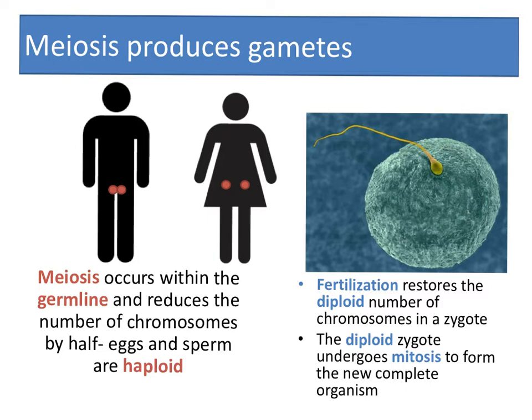And by the way, the egg is 10,000 times bigger than the sperm. Sperm have nothing. They're just little things with DNA with a tail that they can swim along and go places finding an egg. An egg has mitochondria, ribosomes, all that other stuff that's in the cytoplasm. And then when you have the gametes coming together for fertilization, you restore diploidy. In other words, now you have a zygote that has mom and dad's chromosomes.